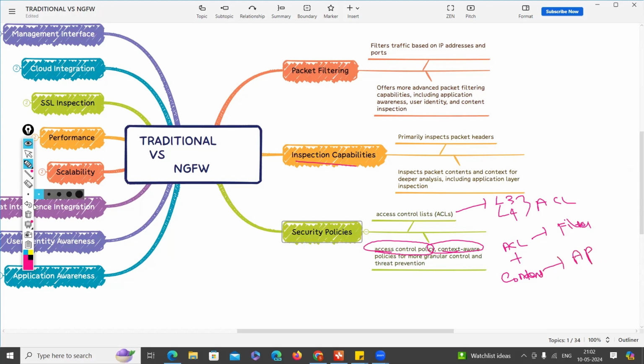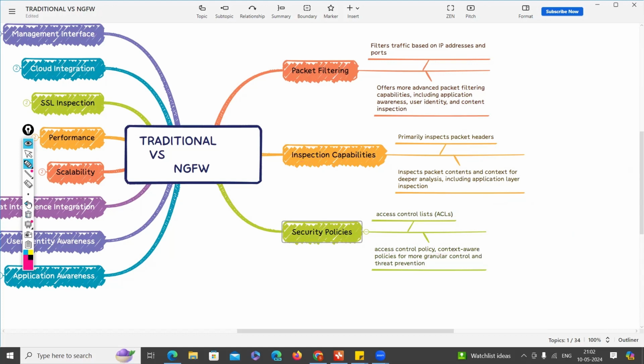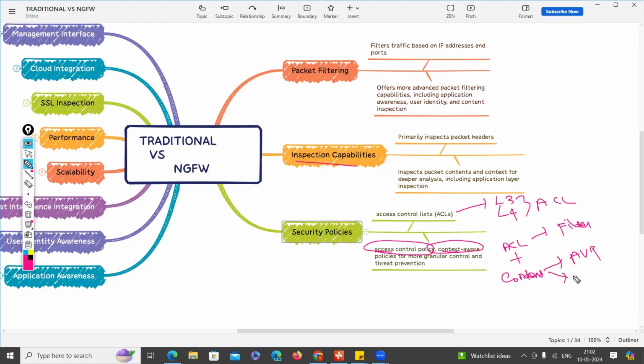Let me give it a short name: AV policies, and then web. If you want to filter the application, like a URL filter policy, you need to attach it to your basic security rule.